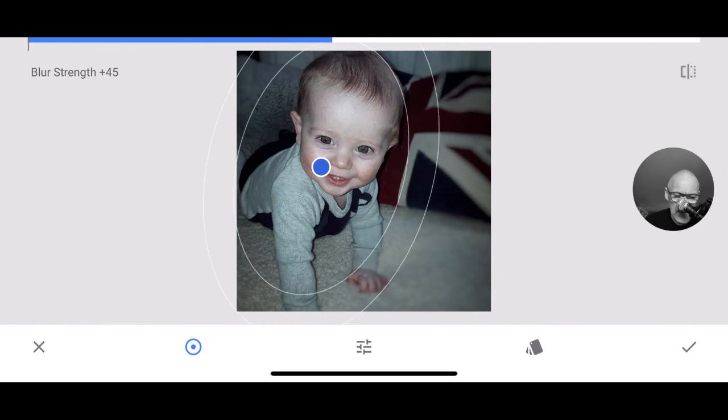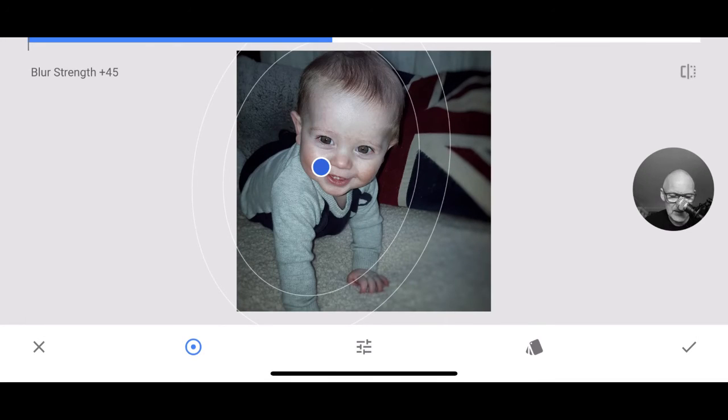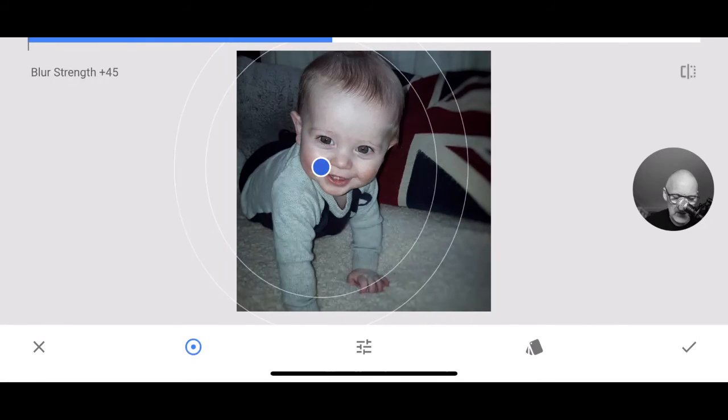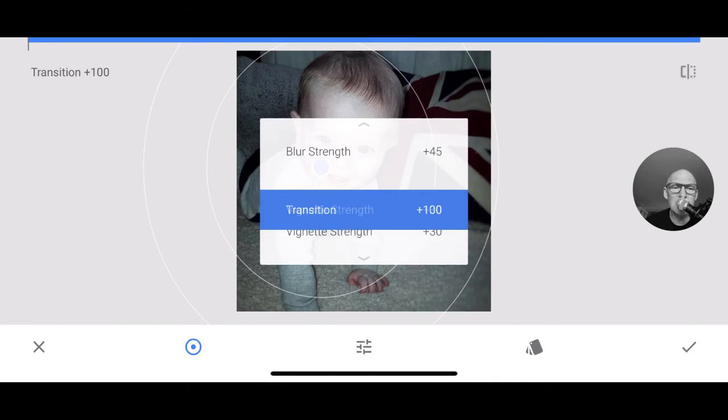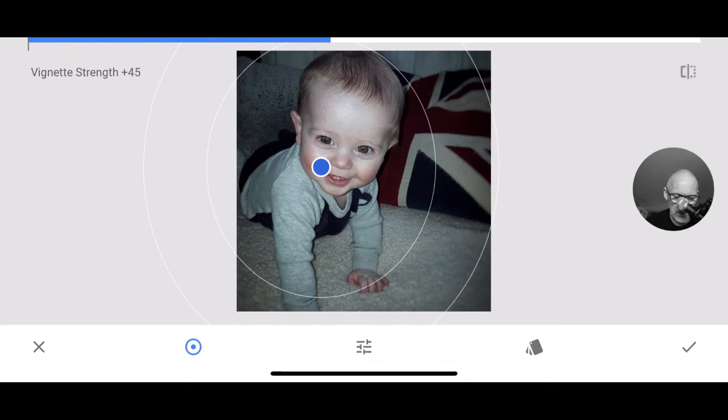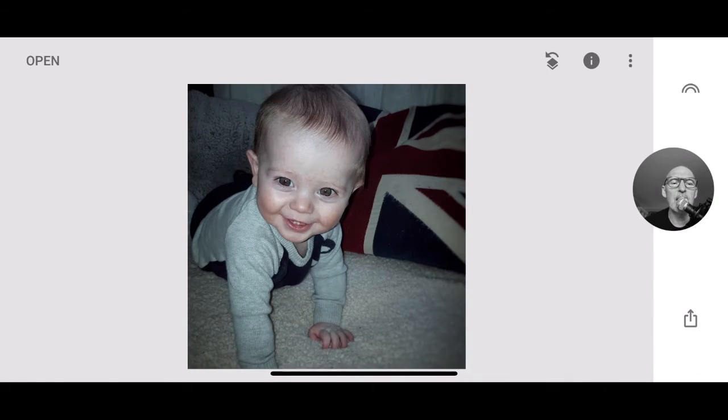So in this case, I wouldn't use this unless I went right out a bit and just did the outside edges. So if I made the transition bigger, and then again, the vignette strength, you could do that. You could get away with that. So let's just leave it like that and see what happens. There's a little bit of blurring going on there, not too much. Doesn't affect his hand, but it just catches the outside of the picture. So we'll actually go with that on this picture.